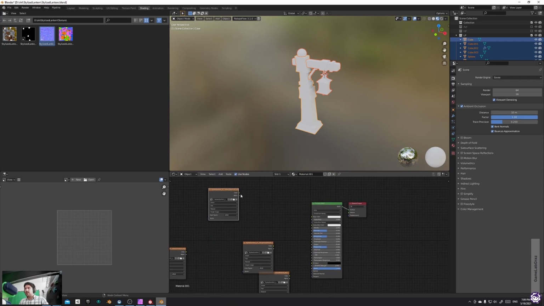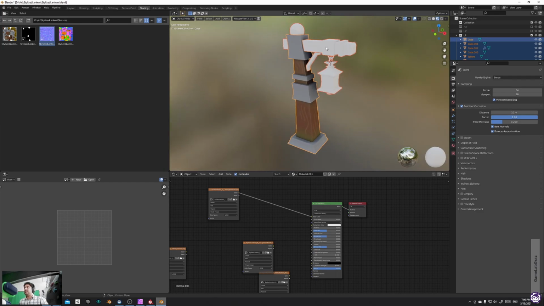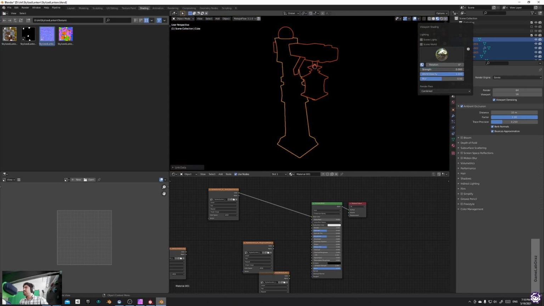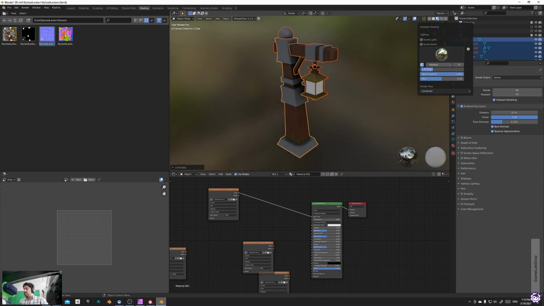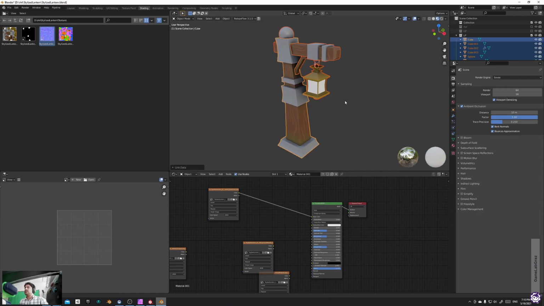The first one is the base color that I will connect. You can see the influence of your base color, but I should just press Ctrl L and apply the material to all of the objects that we have. I will also activate the world opacity to only see our model.